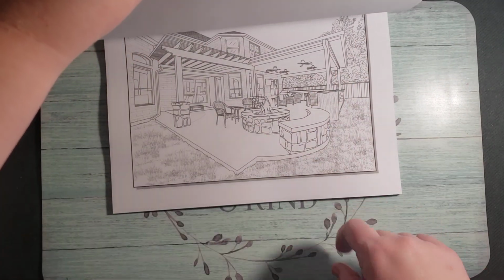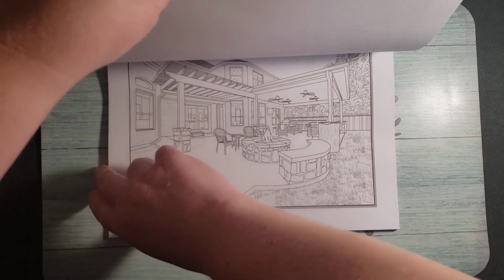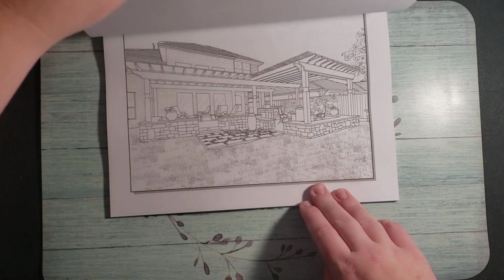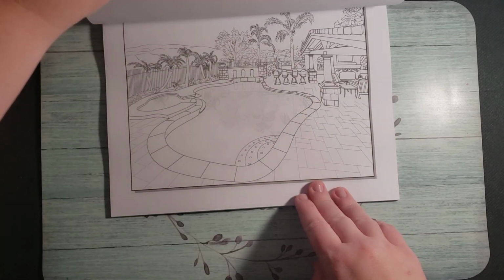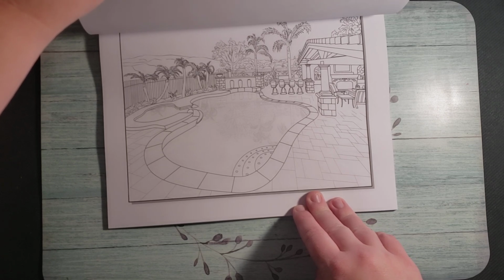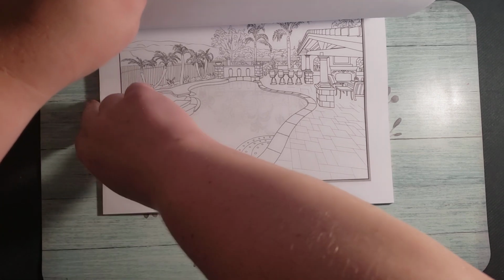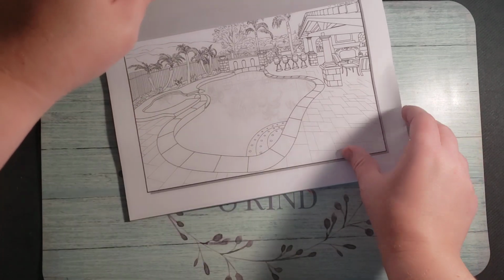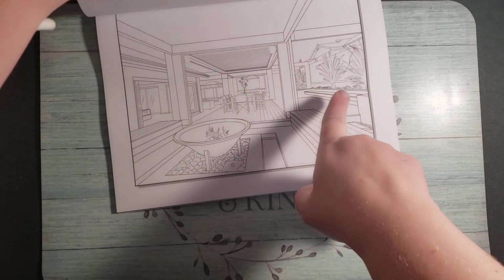This is something that you would see where I live. Rock and grass and in a fancy home. This one too. With the palm trees, that definitely looks like Florida or California or something. Maybe Las Vegas if it wasn't too extremely hot. I can only imagine how hot it is right now. It's so hot down there. More palm trees right here.